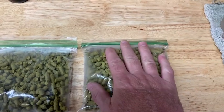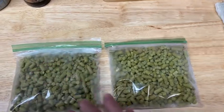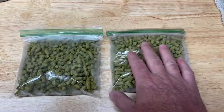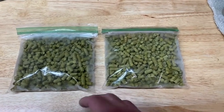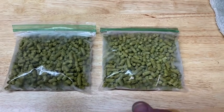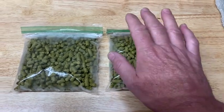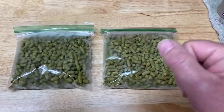I've got six ounces here and six ounces here — two ounces each of Citra, Mosaic, and Cascade. This is a NEIPA that I do pretty regularly in double batches because it goes really fast. Friends and family always ask me to bring beer to parties or get-togethers. During COVID I've been drinking it all myself, so I did a batch yesterday and fermentation started last night.